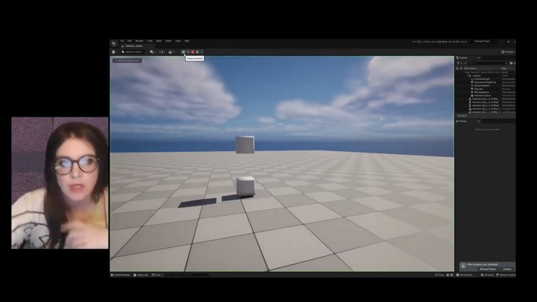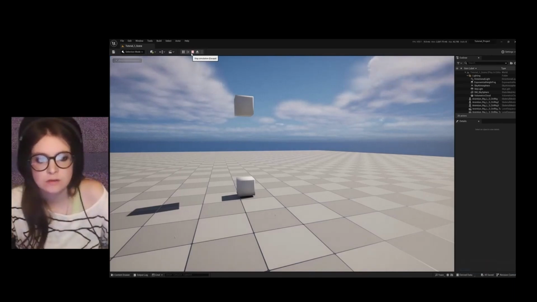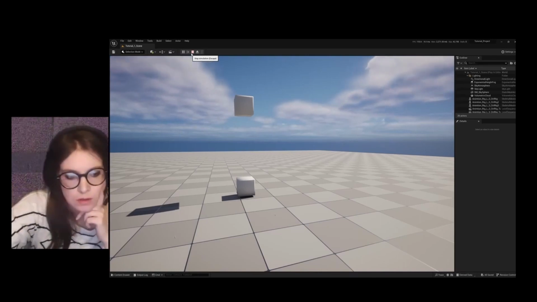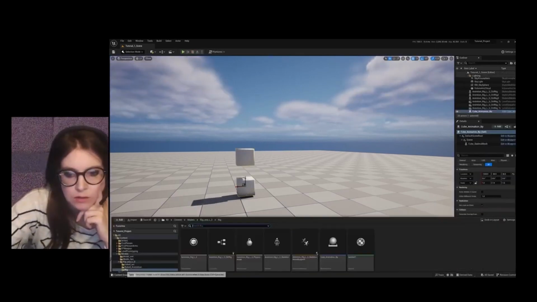Alright, so when I push play, you can see that the animation works. It's getting stuck in a spot though. I gotta see why. It's getting stuck in the up idle state.